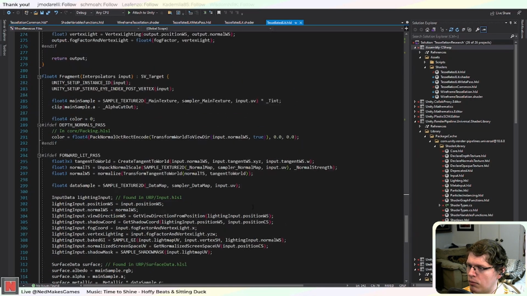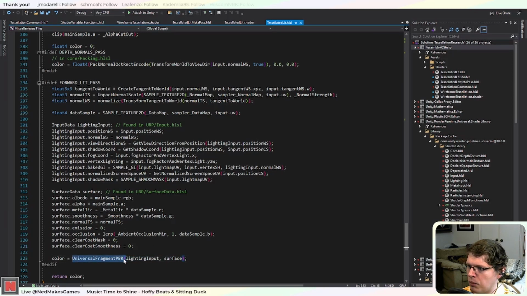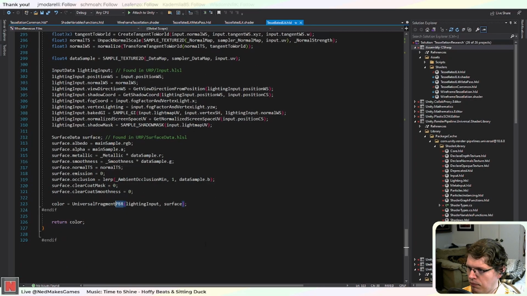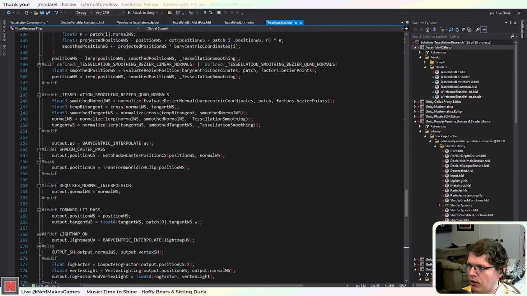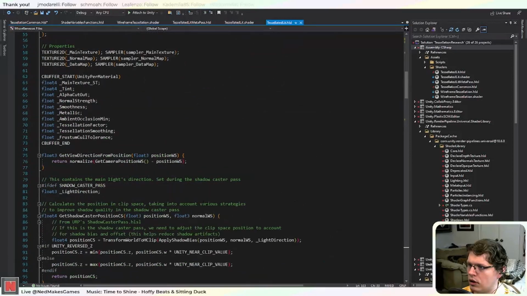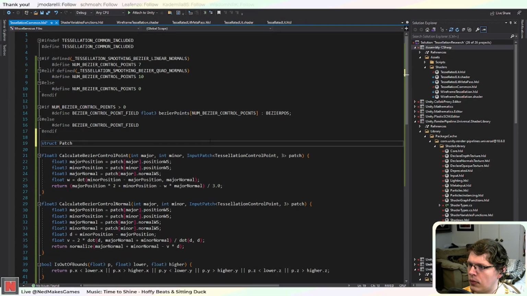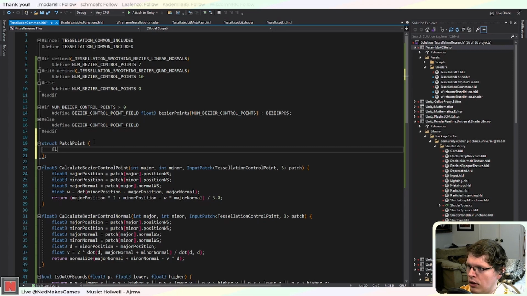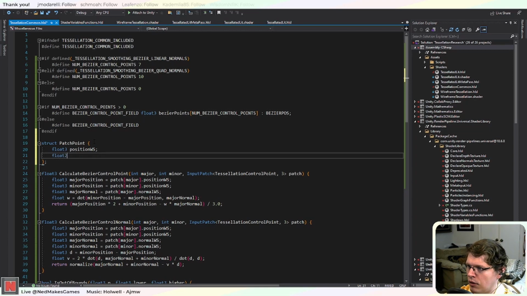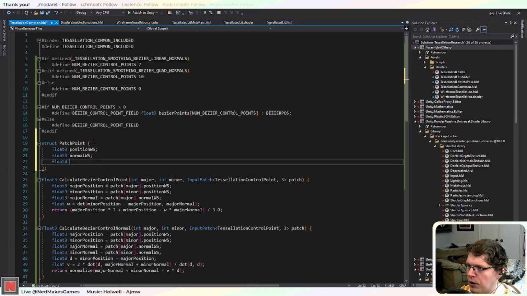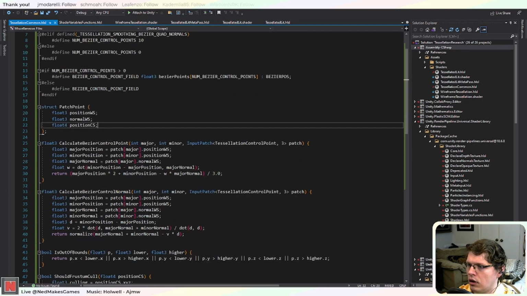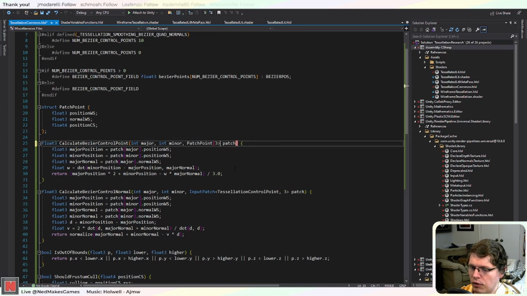But I guess it would still be useful because if I had a shader, like this shader is doing a PBR lighting algorithm, but if I had another one with a custom lighting algorithm, then we would want to also be able to use this smoothing code. Okay, yeah, I guess I'm gonna have to do this. We'll call it patch point. And yeah, we'll have float3 position in world space, and then we need the normal and the clip space position. Okay, so instead of doing that, we would make this an array.